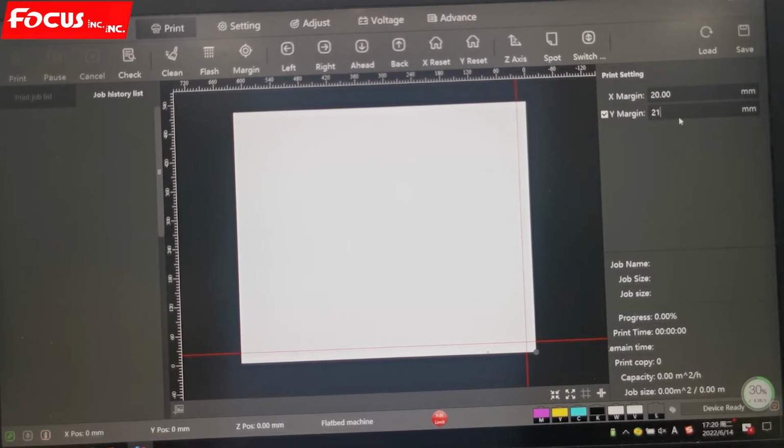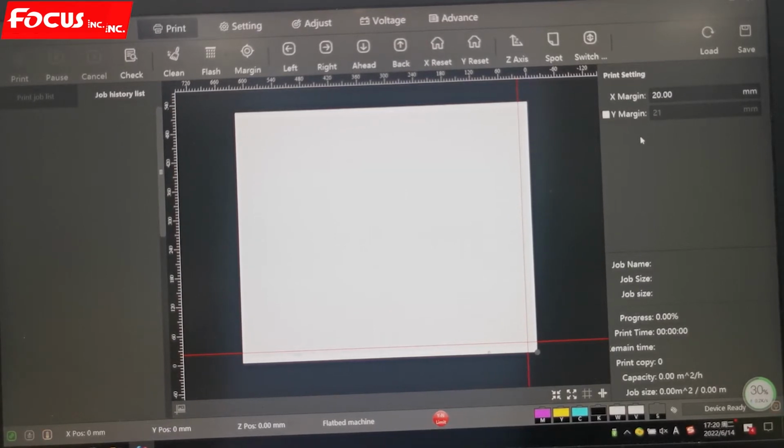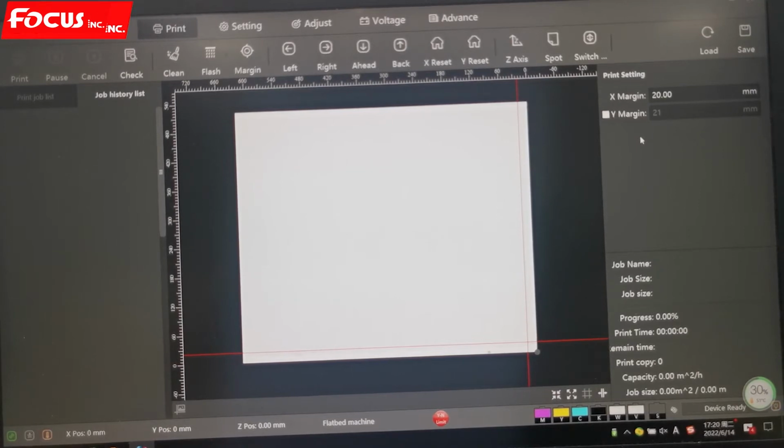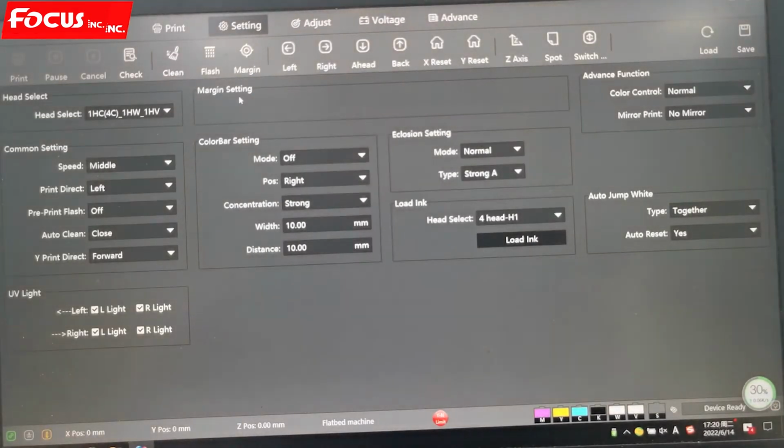We move to the 21 position and print directly, automatically. If I click off the icon, then the printer will print from the current position. When the table stays at any position, then the printer will start printing from that position and will not move anymore to the position we set. So this is the margin setting.